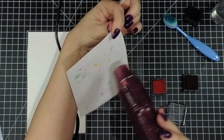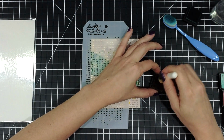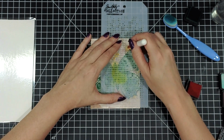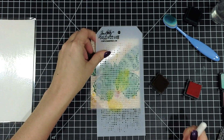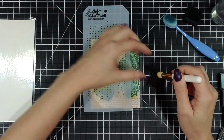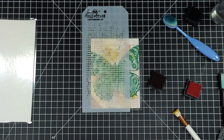I want to make sure it's nice and dry before I move on to my next step, which is a little bit of stenciling. Now I'm going to add a little bit of texture and design over top that ink smooshing. So I'm using the same color that I ink smooshed with this Tim Holtz stencil. And I'm just moving it around in places that I've ink smooshed already, and then also carrying that design into the butterfly as well. And again, just another layer of texture on top of what we've previously done.